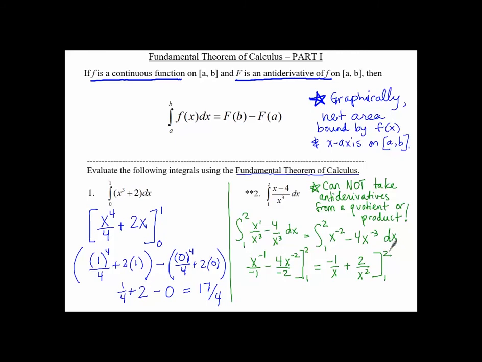Remember, we first plug in the upper limit, the number at the top. No matter what it is, the number at the top. So this turns into -1 over, I'm plugging in 2, plus 2 over 2 squared, minus, using parentheses because I've got a lot of stuff there that I'm subtracting with a lot more stuff, plugging in the lower limit now, negative 1 over 1 plus 2 over 1 squared. We simplify that and get -1. See how the fundamental theorem of calculus is used?